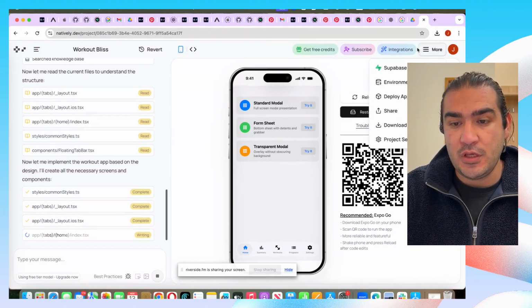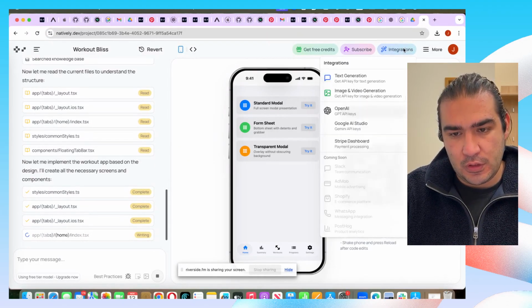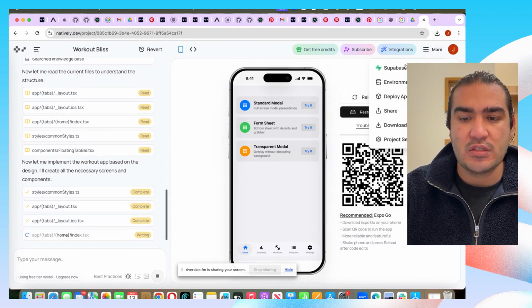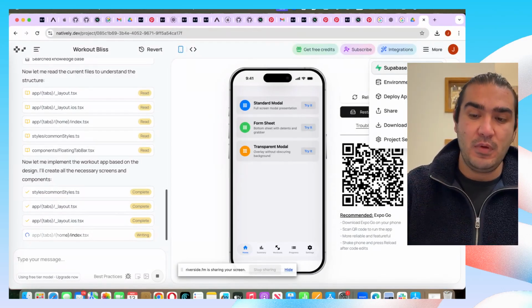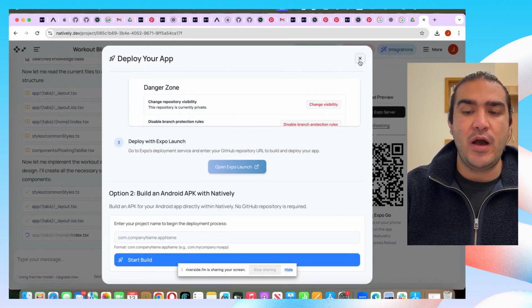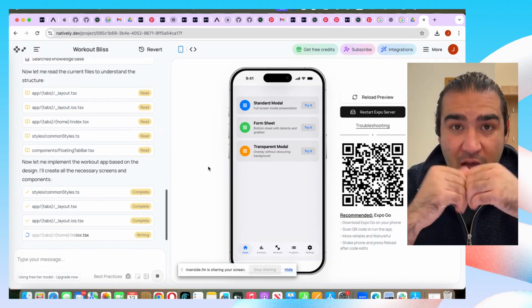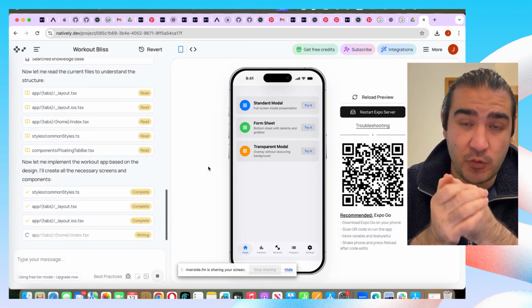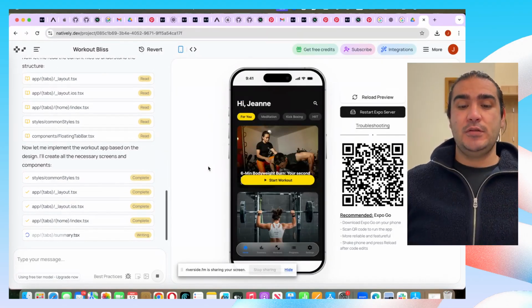But yeah, you can see the integrations here we have with APIs for different solutions. Of course, here's Supabase, which is our backend, our database, and we can also deploy to iOS. So I'm gonna deploy the app to iOS. I don't have Android, so I'm gonna buy an Android phone to be able to do the Android. But today I'm gonna do only the iOS part. And if there's a huge interest for Android, I'm gonna do it as well. So I'm gonna show you how it works.